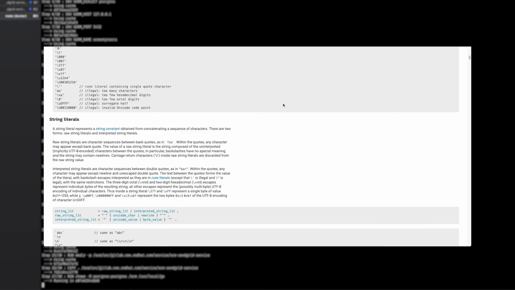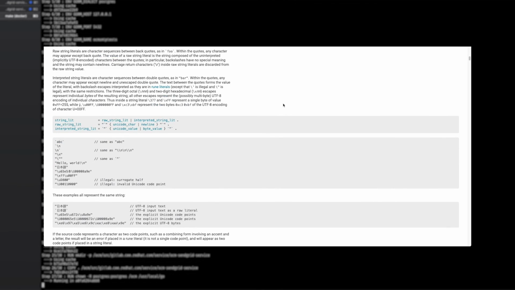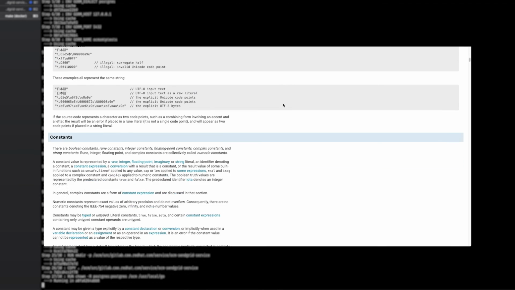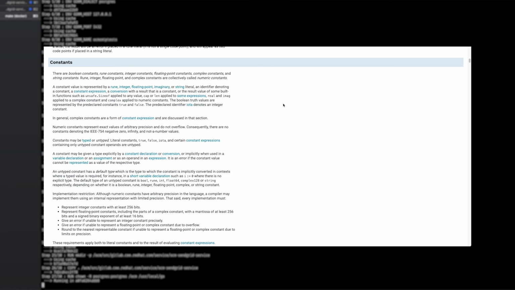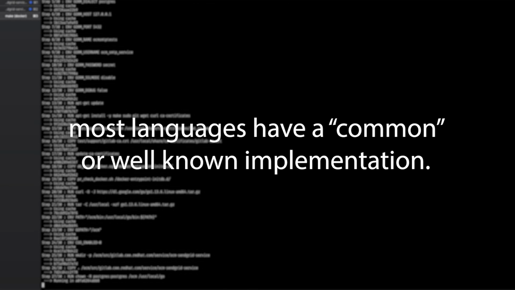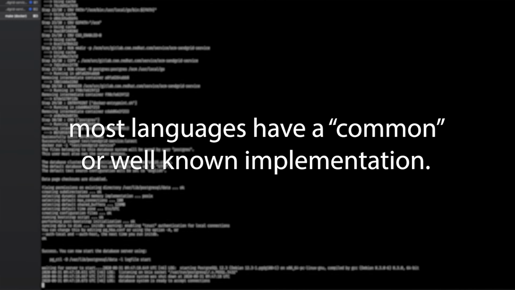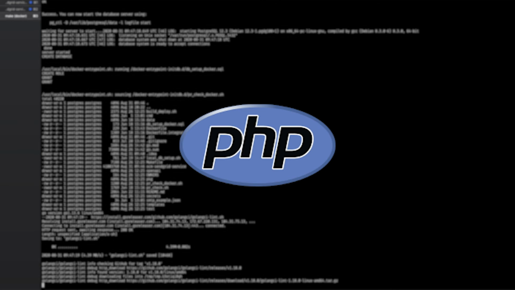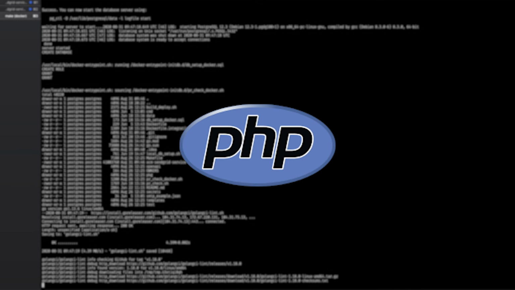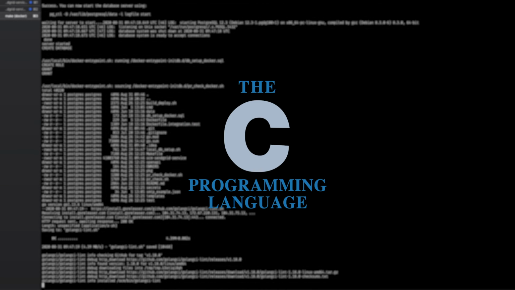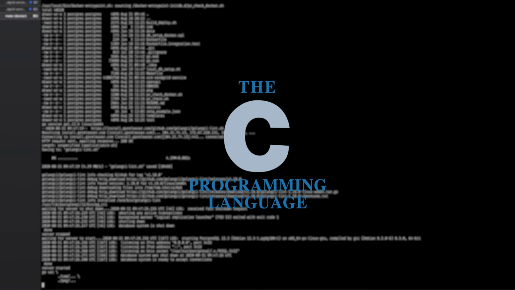However, there have been Go interpreters created to allow Go source code to be executed in an interpreted manner. To make things simple, most languages have a common implementation that most software engineers would be familiar with. The most common implementation of PHP is interpreted, and the most common implementation of C is compiled.